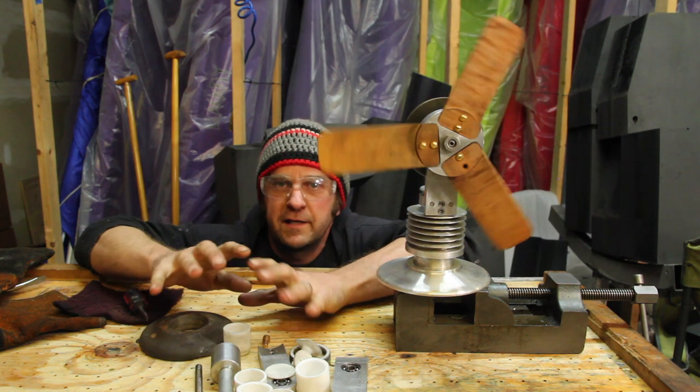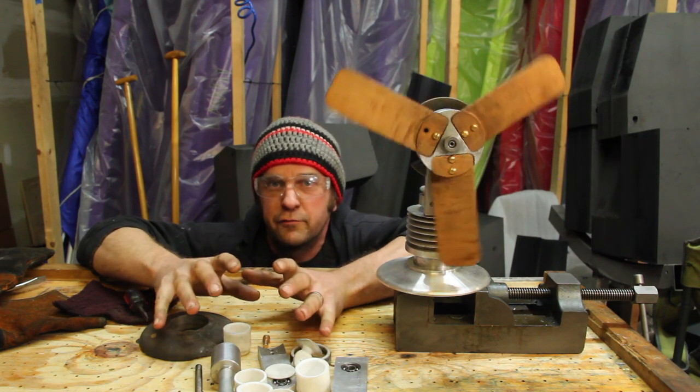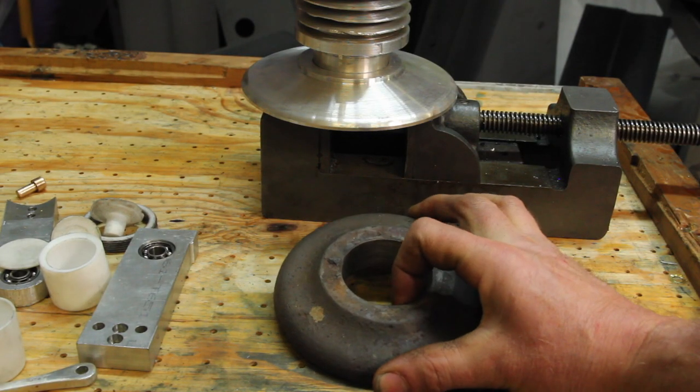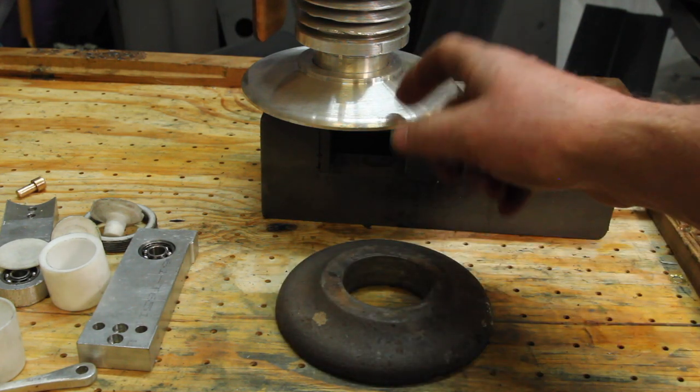I did a bunch more tweaking off camera and some of the stuff that you've already seen to try to get it to run on the wood stove. So if you were paying very careful attention, some of the video was out of order a little bit. I really liked this cast iron base, but it was just taking too long to heat up and sucking up too much heat, so I made another one out of aluminum.